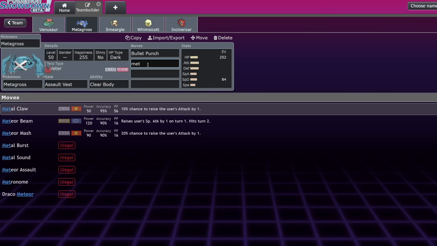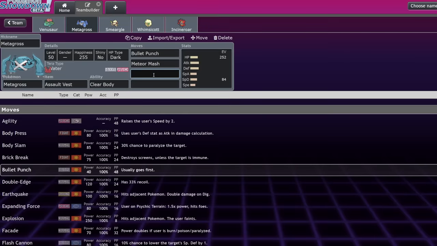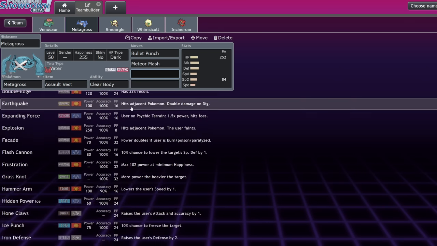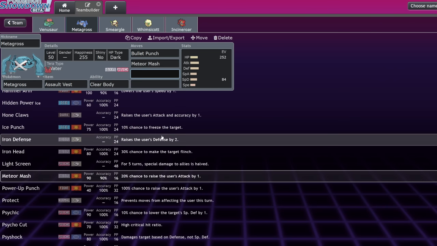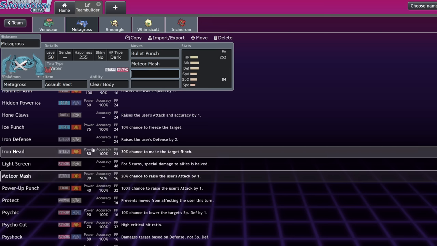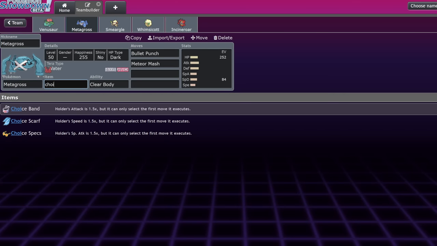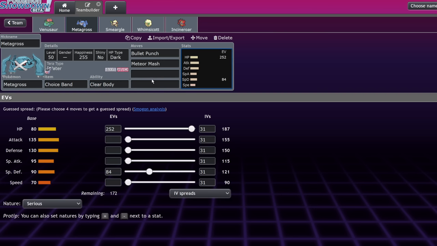Also, this guy has access to Meteor Mash and stuff. And yeah, no, it's actually just a really solid Pokemon in general. It does get Hone Claws. It doesn't really run Hone Claws though, because it doesn't need to boost its attack. We've seen lots of variants of Metagross be really great in VGC. Even Choice Band is a really scary set because of just how immediate and hard to reduce that damage is. Its biggest issue is Urshifu Dark, which, if Metagross picks up in usage, Urshifu Dark is going to pick up too. But yeah, no, I really like Choice Band.